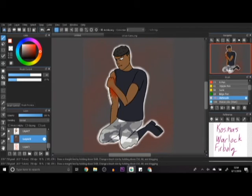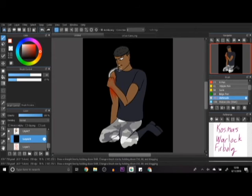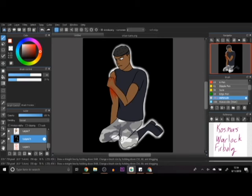Also, I messed up on my layers. So when I tried to darken the background, it just darkened everything and I had to redo the white. Because I decided I did not like the gray and red splotches, it was gross.